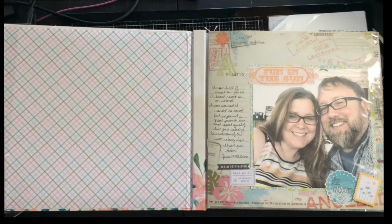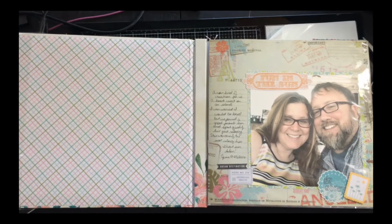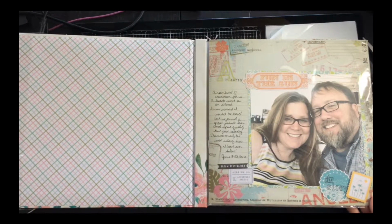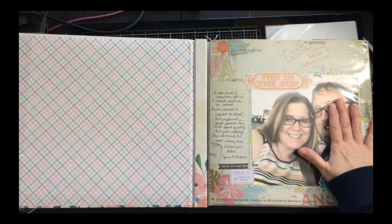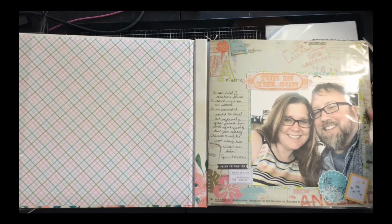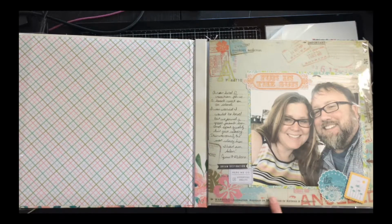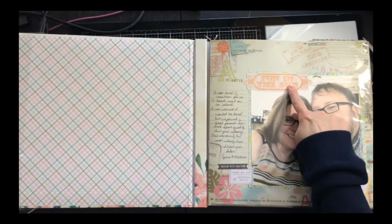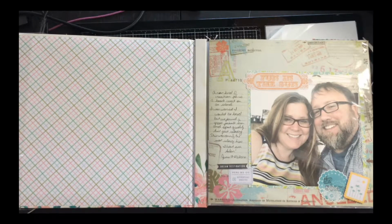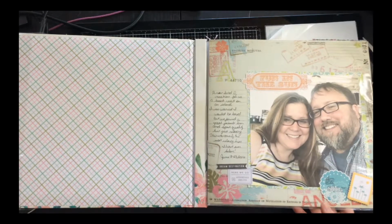So this particular album is a set of pictures from a trip we took to St. Martin in 2016, and I start off with just a cover page. This particular paper was in my stash. It's been in there for a long time. So are these fabric stickers and this sticker set down here. So what you're going to see is I used a lot from my stash that may have been up to like 10 years old.